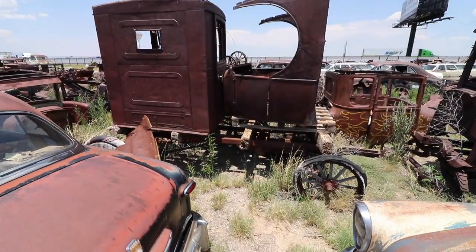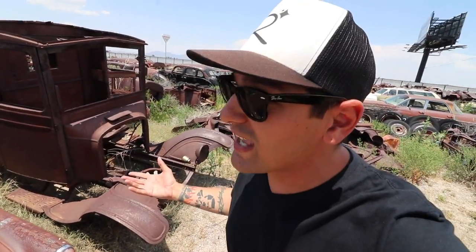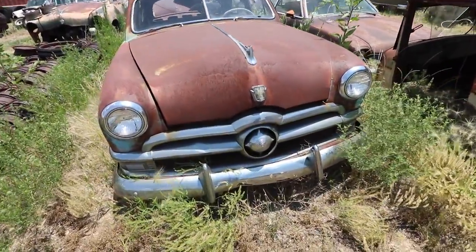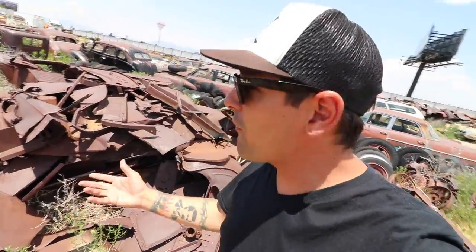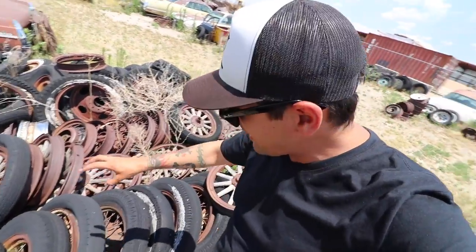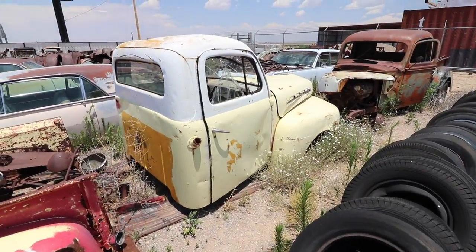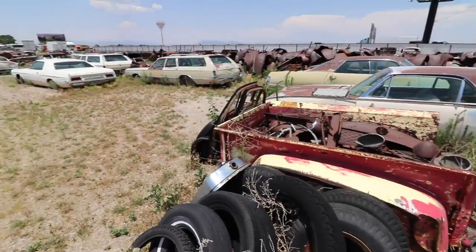Some of these cars — the frames of them look almost more like old wagons or carriages, which makes sense. When you think about it, that's what they were at first — horseless carriages. They just put a motor on what they already had. I love all the bullet nose cars — there are old Studebakers or like this old Ford that have the weird circular bullet-looking thing right in the grille. Door panels, window frames — how did he get this many pieces of automobiles? Wheeling and dealing. I have only walked through maybe a quarter of the property. So many wooden spoked wheels. I love seeing the old paint jobs — some of them are layered. You can tell they were one color and then got repainted another, and they're out here in the desert slowly having the layers revealed.